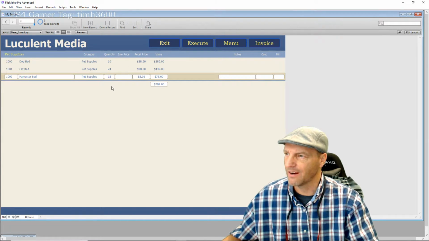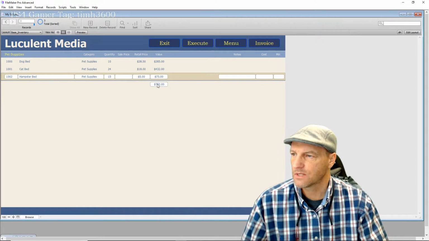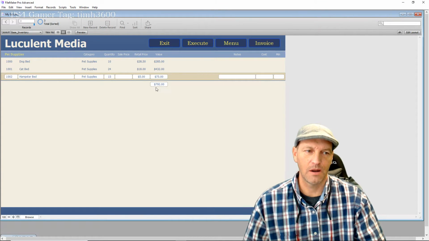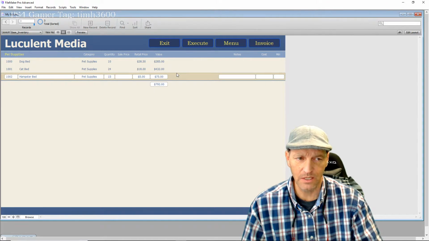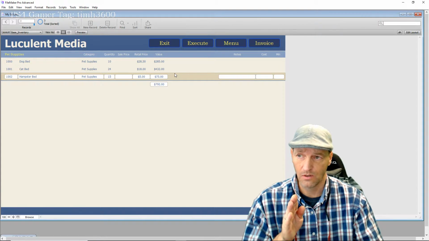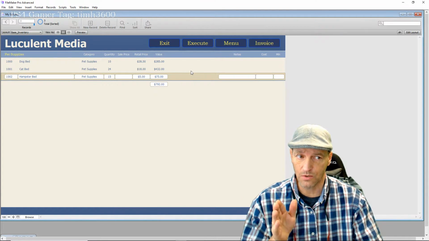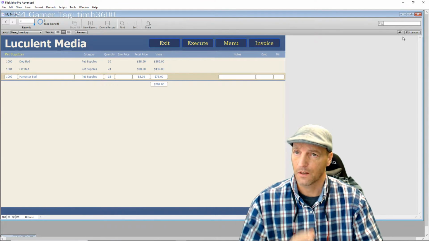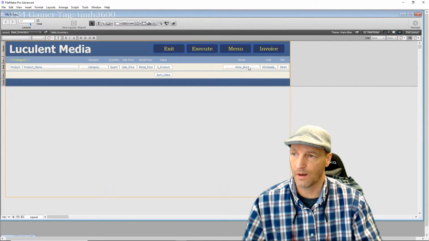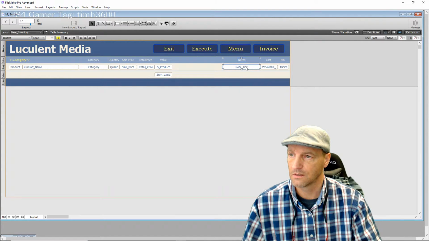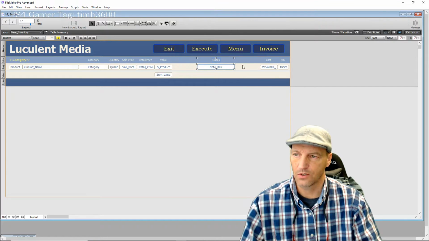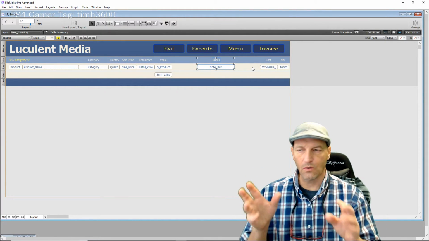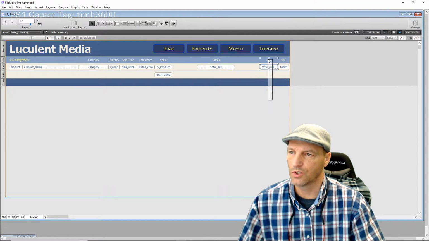I now know that I have $792 in product in my store at any given moment. If you want to know what the wholesale value is, you can do the retail value and the wholesale value. If you want to, no big deal. You can just add it next to the cost. You can come over here and grab your notes in your note box and move those over. And you can add a field here that's your total wholesale, or whatever the case might be. That will work just as well.